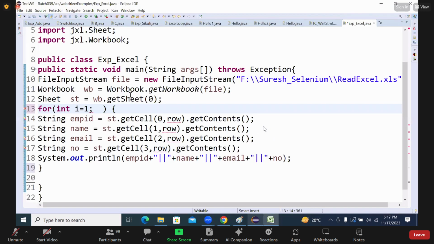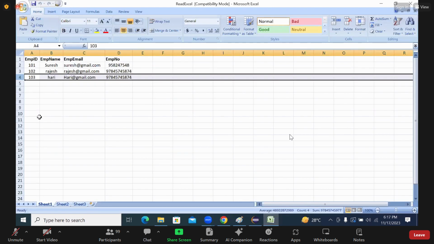So that means the condition. What is the condition I will write? i less than or equal to 3. Here we have a small number of rows, so we are able to count those rows. But assume that you have a larger number of rows.